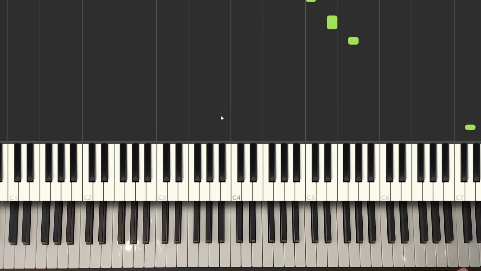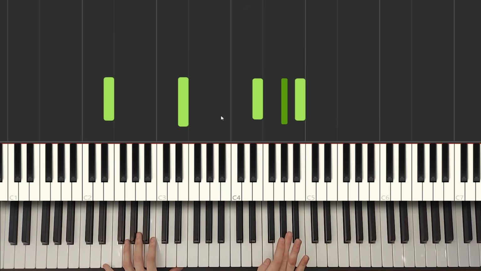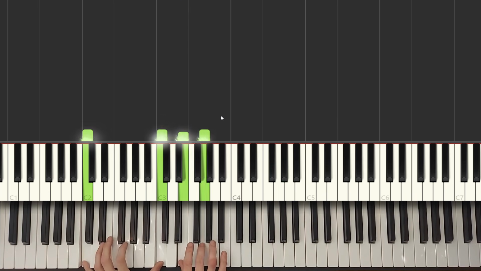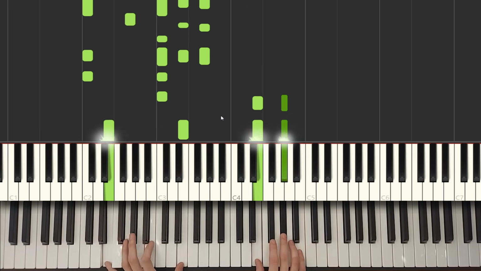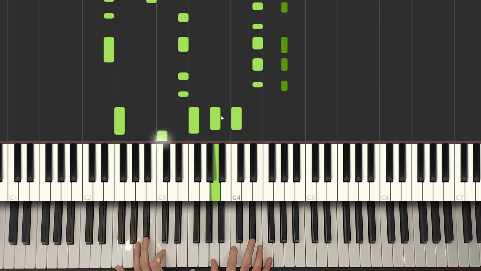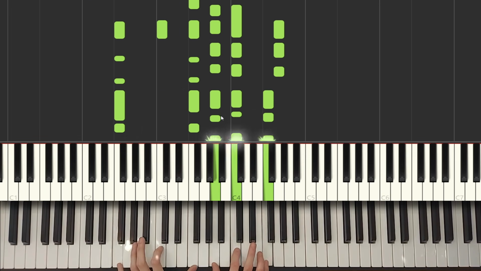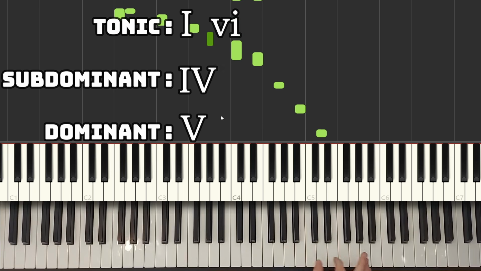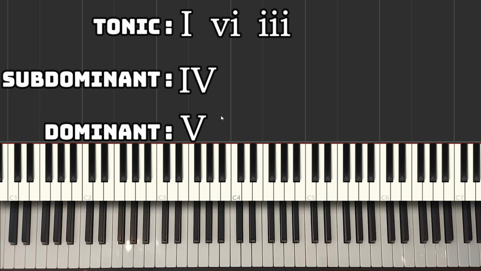Meaning not all of the notes in the chord fall within the scale, because the major 3 in C major is an E major chord, and it has this note that does not fall within the C major scale, but it can still sound pretty good. Two is considered a subdominant chord, but also has great versatility.